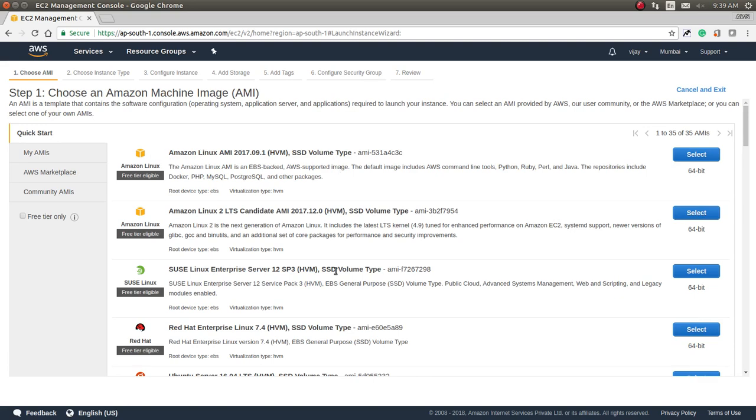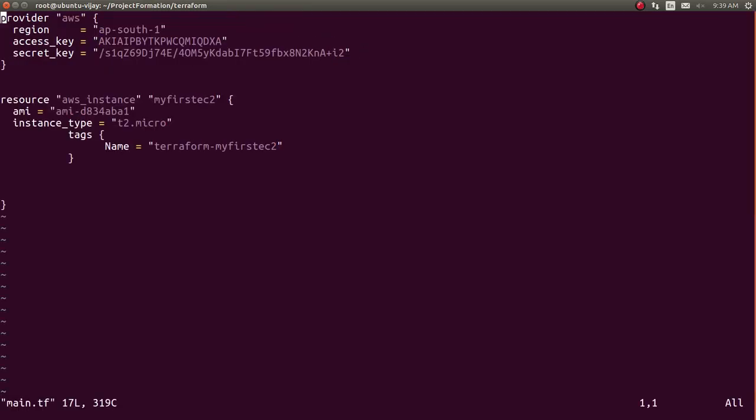Amazon gives multiple AMIs, and each region has a different AMI ID. So we have to change this AMI ID, and I'm just changing this AMI ID in our script.